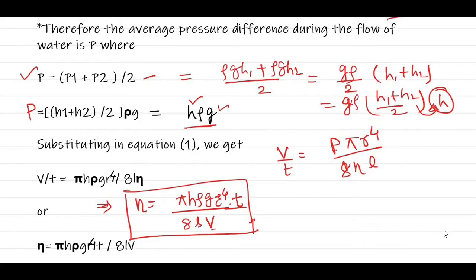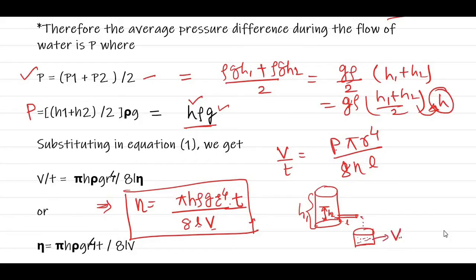So it is a very simple experiment, you can perform it at your home also. Let us take one transparent vessel, attach a capillary tube of length L, and note down the initial height and final height. Then we can find the average height, (h1 plus h2) by 2. And obviously, when the liquid falls down into a beaker, just measure whatever the volume may be.